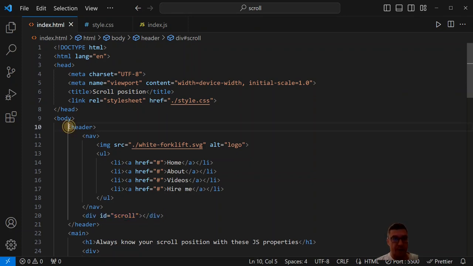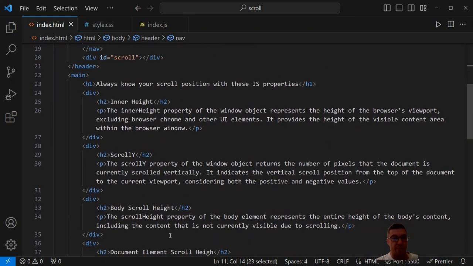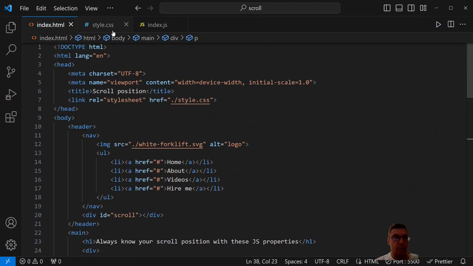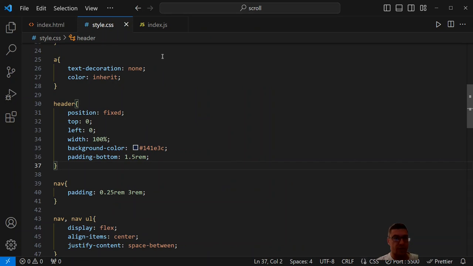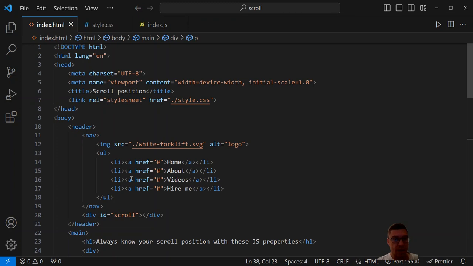All of it is inside of a header tag. Then I have my main with h1 and a bunch of divs with properties we are going to use in our JavaScript today. We have our styling to achieve this look, and we have an empty index.js.